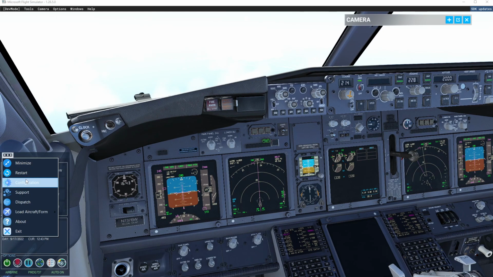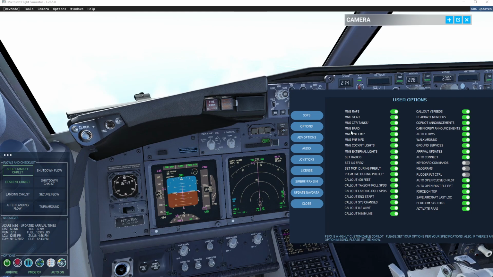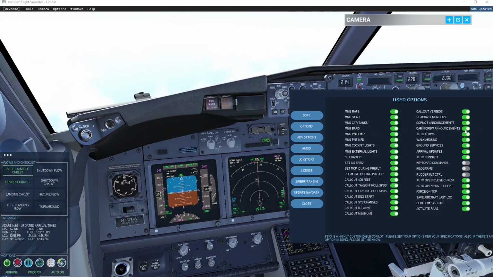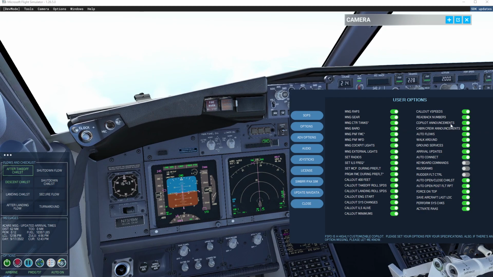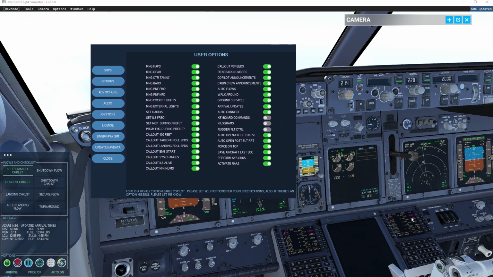Now, if you have another program that you prefer to use for the flight attendant messages, then all you have to do is come into options here, and you can turn off the cabin crew announcement. So if you don't want the flight attendants, just flip that off. If you don't want the copilot to address the packs, you can turn those off as well. Again, highly configurable. You saw it took your copilot a little bit to set the ILS frequencies. You can turn that off too by just setting that to 0. If you don't want the copilot to mess with his FMC or his MFD, you can turn those off as well. Highly configurable.